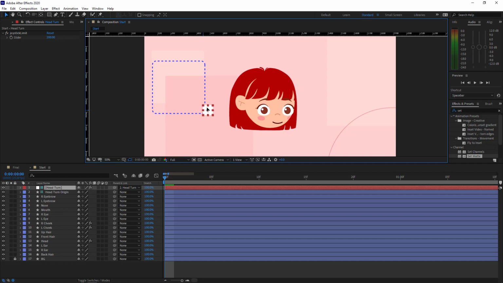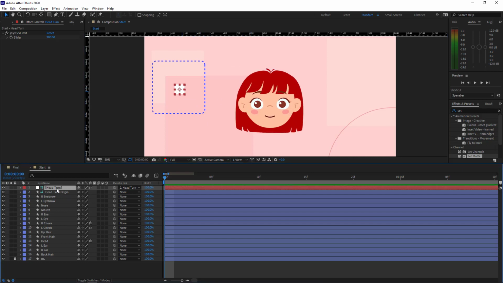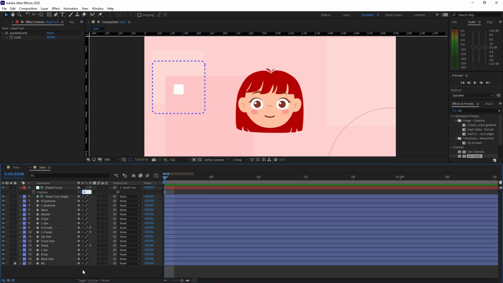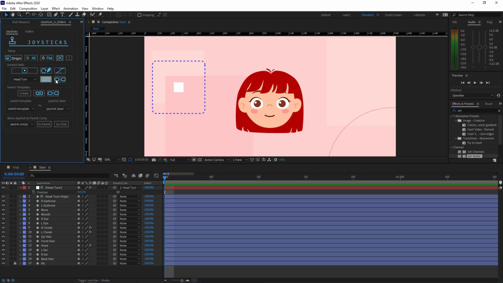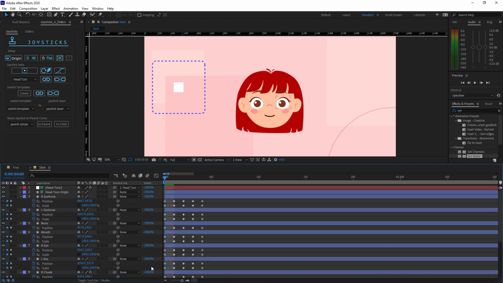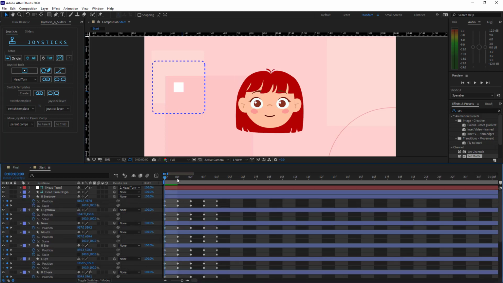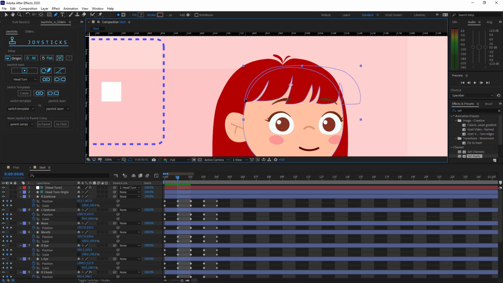The next problem is that, when I move to this side, this corner of the hair comes out and I have to fix it. To do that, I enter the joysticks and select the head turn joystick and click on Unbind. In the right view, I move this part a bit further.